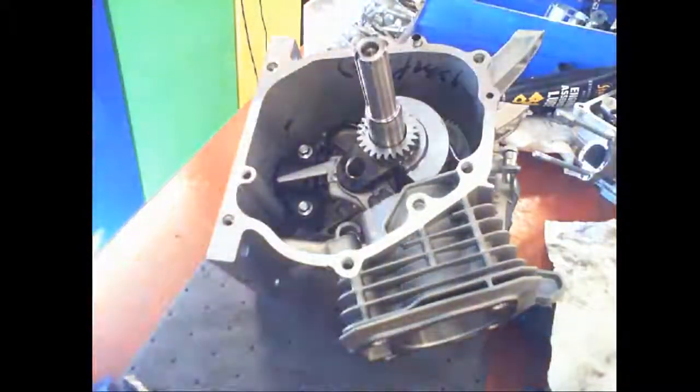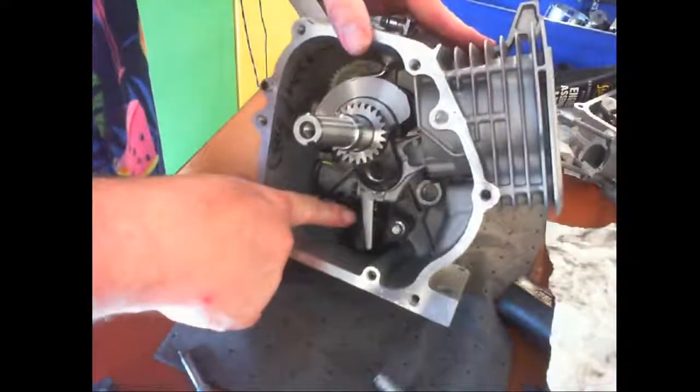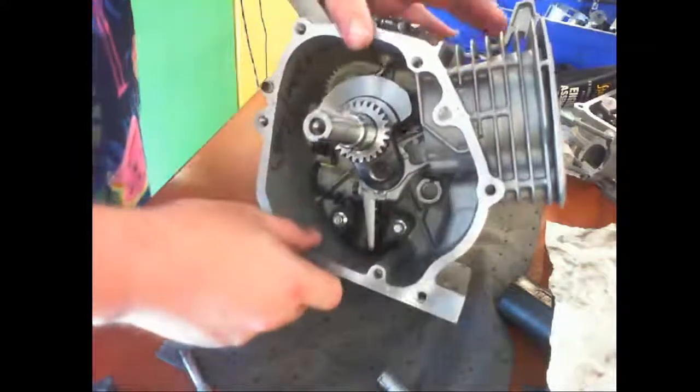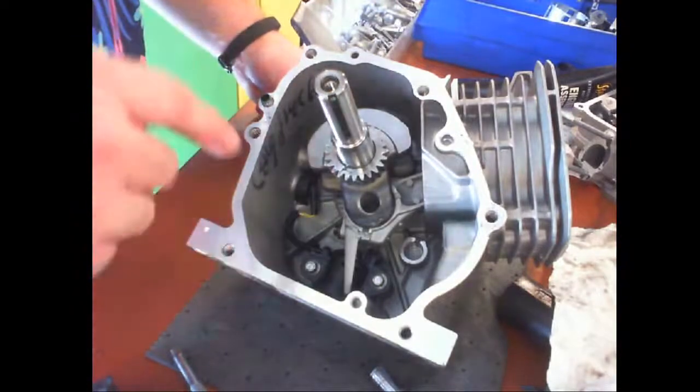Most of the torques on that board back there are about 20 pounds or inch pounds less. Okay, so I've installed the oil dipper sending unit, the nut there, the governor, and its nipple. So we're all set for the last few pieces to go in here. Then we can close the case.